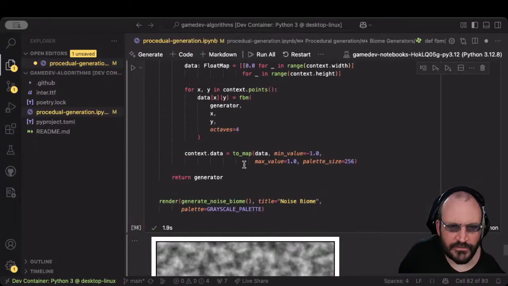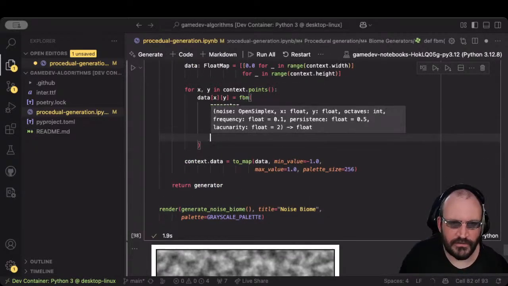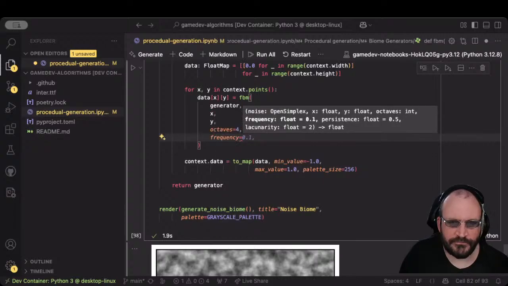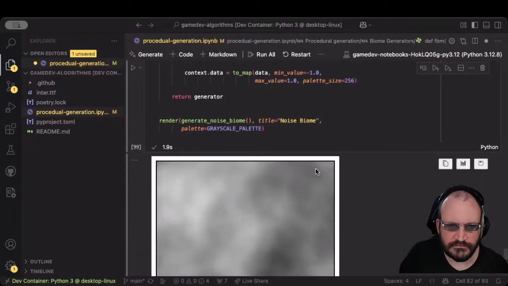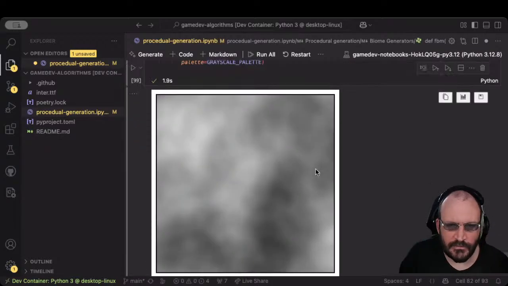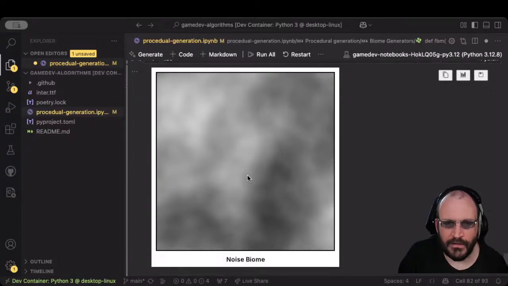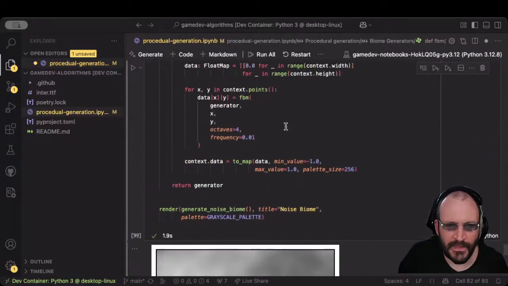So now we should be able to tweak this from here. So we set low frequency. Okay, we get quite a nice little smoke effect there actually.